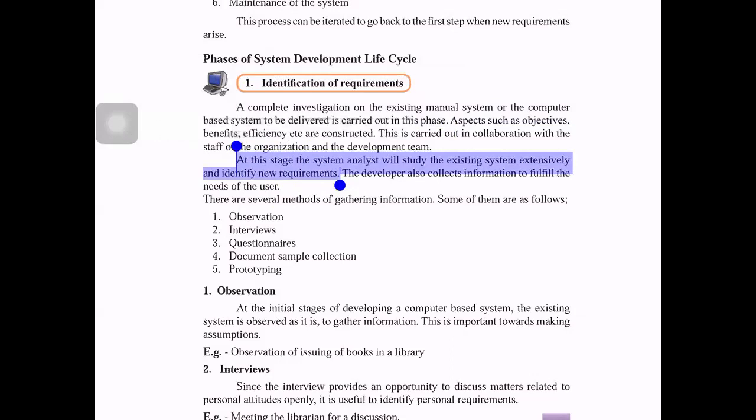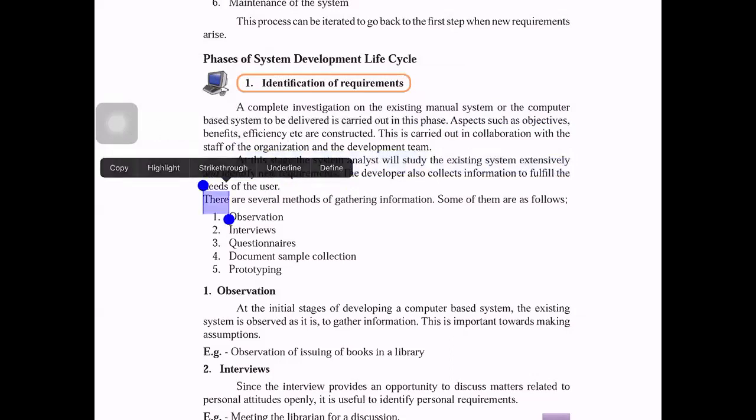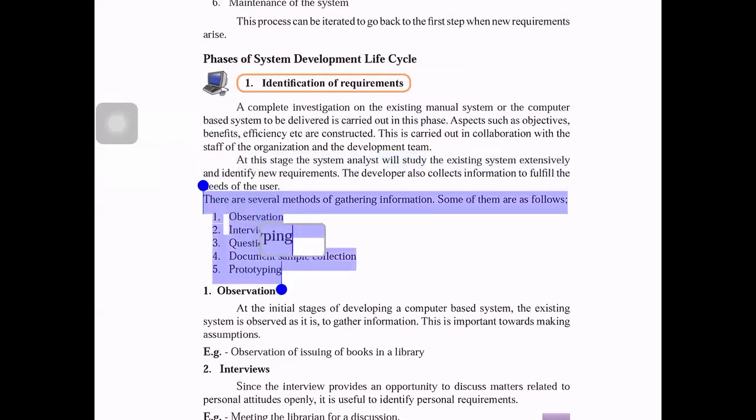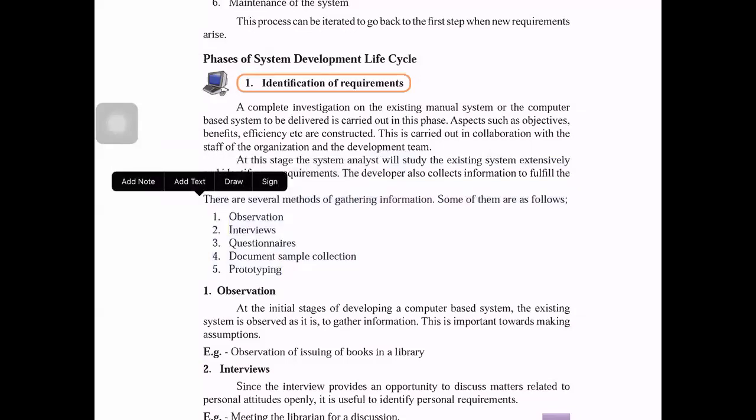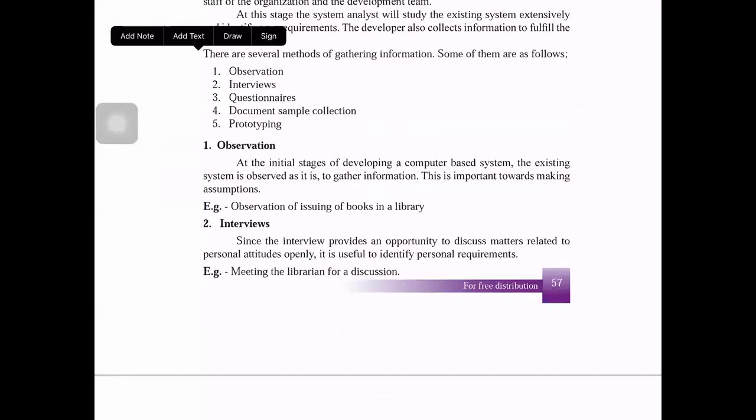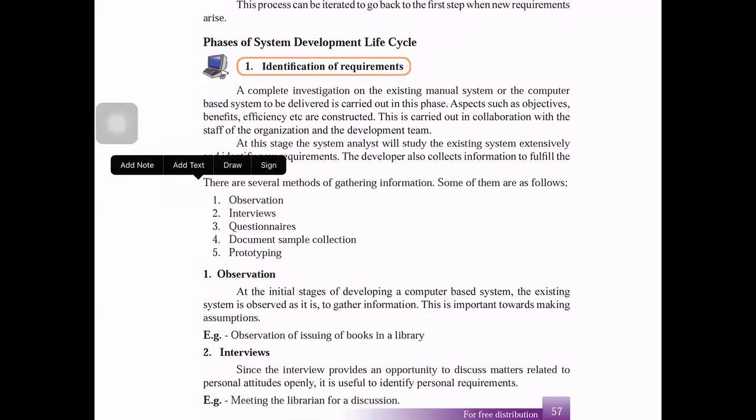And then you have to copy these things as well. What are the ways that they are gathering the requirement? So in the third para, you have to copy it entirely. Hold on, my people. Don't go for that, right? Because we have to describe each and every explanation in here.